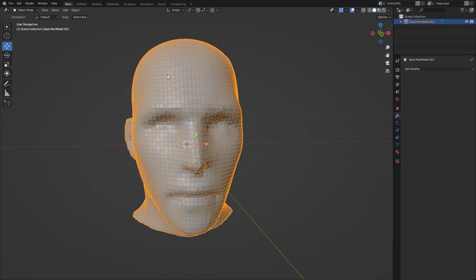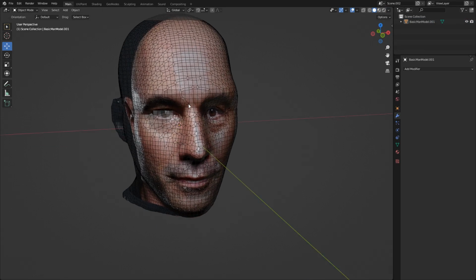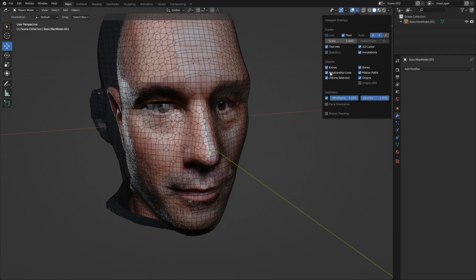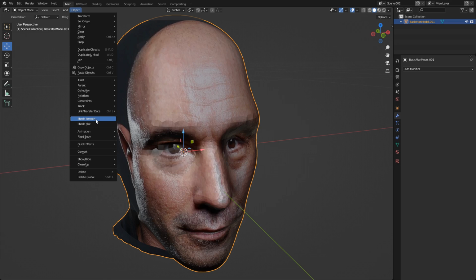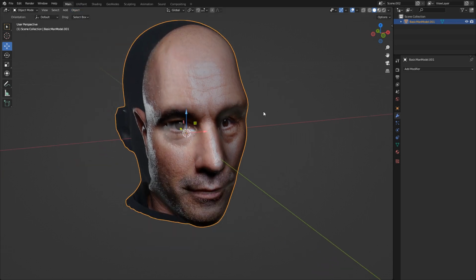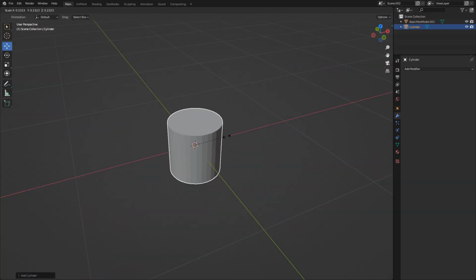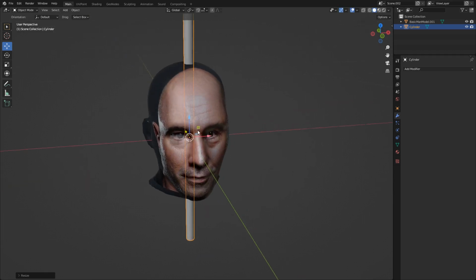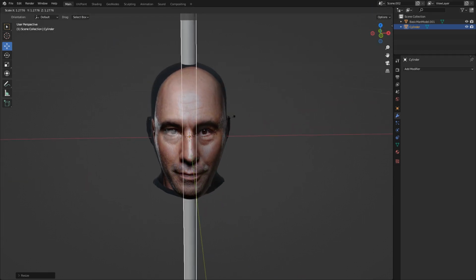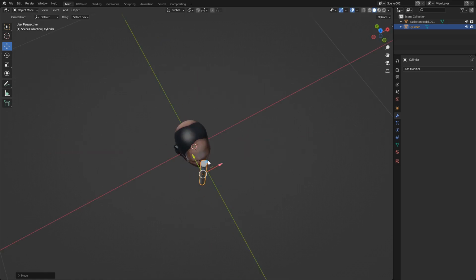Alright, so I'm gonna move back into the main setup, enable the texture color in here as well. And one more thing I want to do, maybe disable the wireframe, maybe give it shade smooth, just so we cannot see all those polygons. And let's talk about how we're actually gonna do this. Well, first of all, let's spawn in whatever it is that's going to be acting as the bars. It's going to be this thing. I'll scale it a little bit. How big do I actually want this? This is fine. Really, I'm eyeballing it at this point.